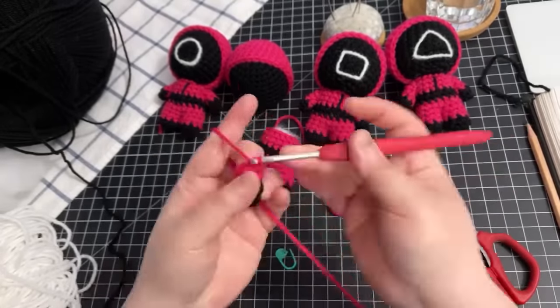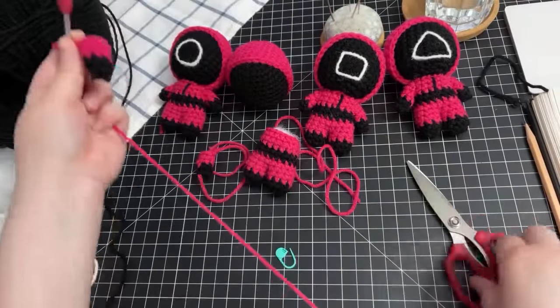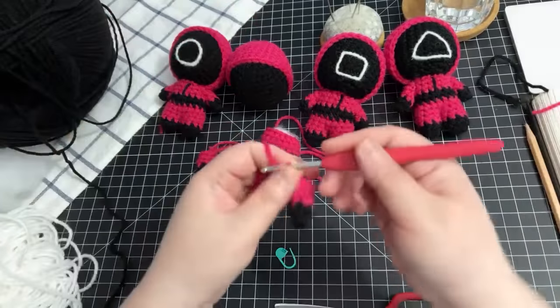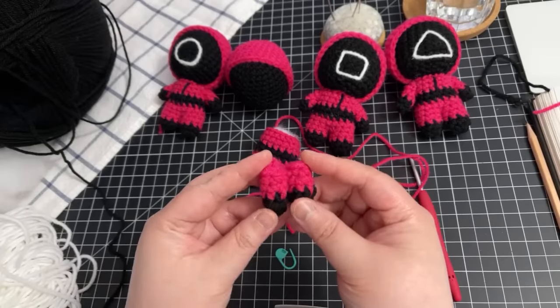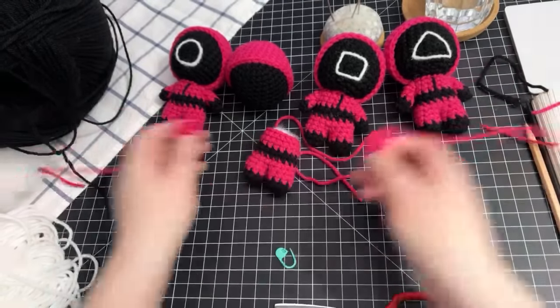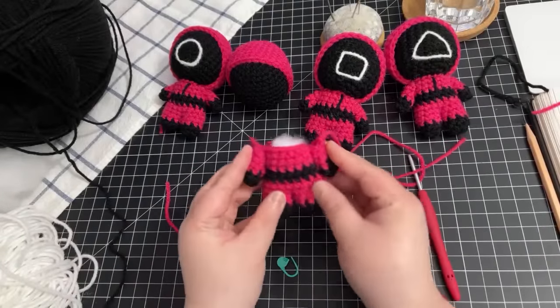Okay, this is round 5 of the arm, 6 single crochet. And leave a tail to sew, like that. Now you have 2 arms, yeah! Okay, so now you can stuff a little and sew it to the body, like that.